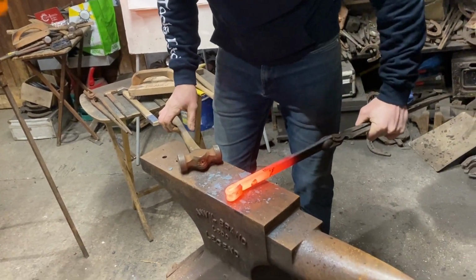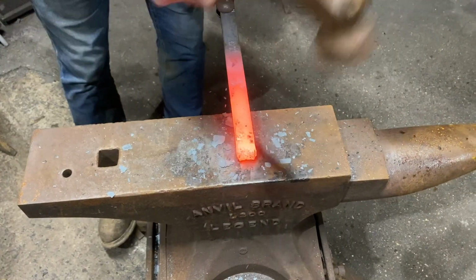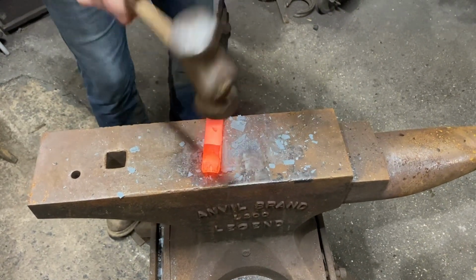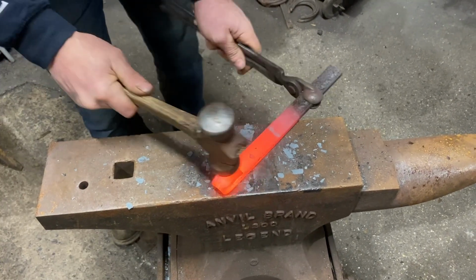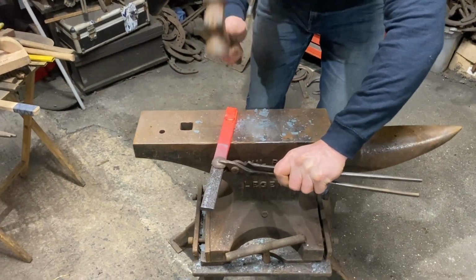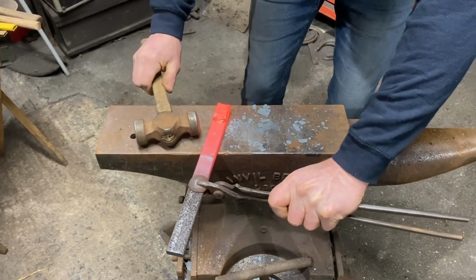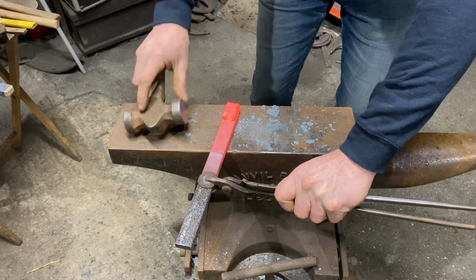And now at this stage it's better, if you keep hitting the top you're just going to flatten it. To get rid of that, bend it over, and that's together. So we see the top slightly narrower than the bottom. Now we need to turn it round like this, and we're just going to use the heel of the hammer to push that scarf in. Because when we're welding, if we use the corner of the hammer, we're going to get a lot better weld.